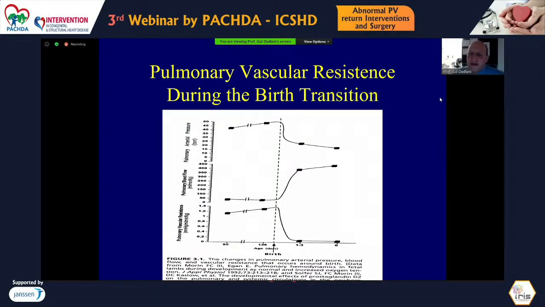Now, when babies are born, they go through a large transition, and we know we have a very sudden drop in pulmonary vascular resistance and our pulmonary artery pressure after birth. So typically within 24 hours after birth, the pulmonary vascular resistance is dropped by about 50%, but does not drop to full adult levels until 6 to 8 weeks after birth. So heart failure can continue to progress during that time. These transitions are delayed in premature babies. And again, the need for medical intervention while the kids are going through these transitions can help dissipate the degree of pulmonary hypertension and improve survival during these times.